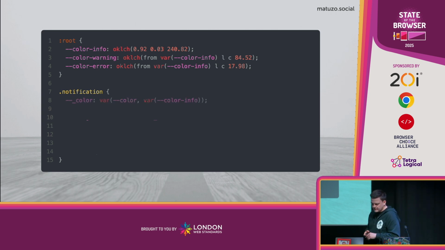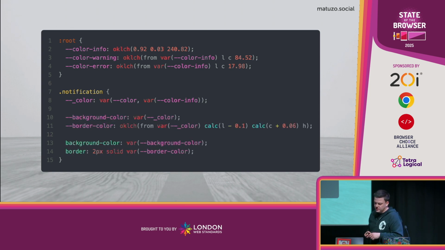because I want a yellow and a red variation. Then I have this private custom property, which isn't a thing, it's made up, but I'm using an underscore to tell me and my colleagues this is a custom property that we are only using inside the component. It's not supposed to be exposed to the outside. And we say, if someone provides a color, take that color. If there is no color provided, just fall back to the info color. And we use that color for the background, and for the border, we change the lightness and the chroma a little bit and take the hue, and that's it. And now we can do the same thing in a very, very flexible way, in very dynamic and powerful way for color systems.